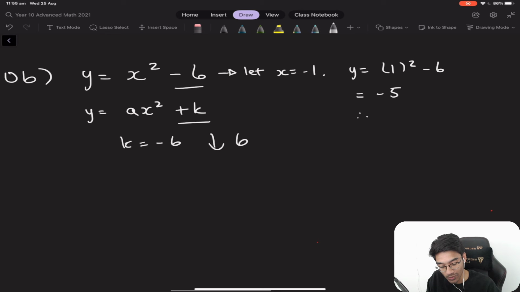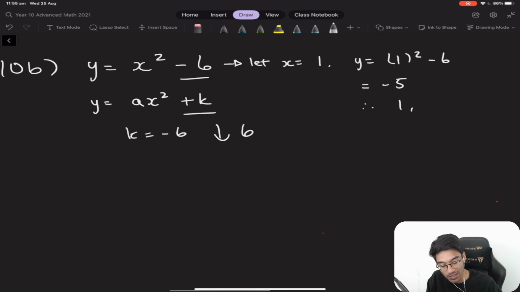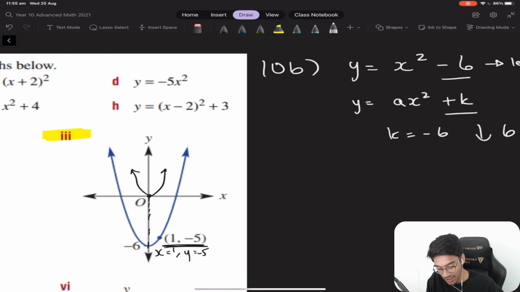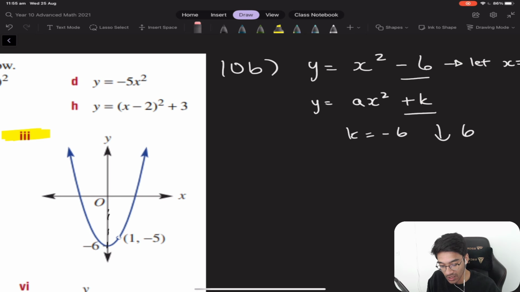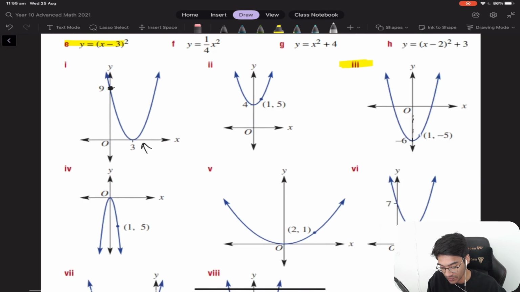Therefore, we know, so I want it to equal 1, not negative 1. We know that when x is equal to 1, y is equal to negative 5. And these coordinates match up here, which means it's a double check for that. That's the graph. All right, so that's that one there. I'm going to rub this out really quickly. And let's go ahead and do 10e as well.